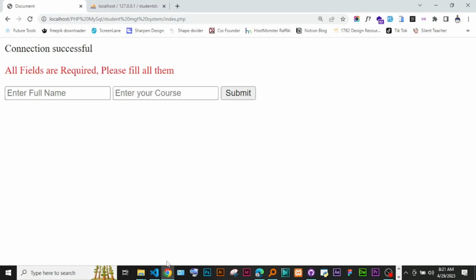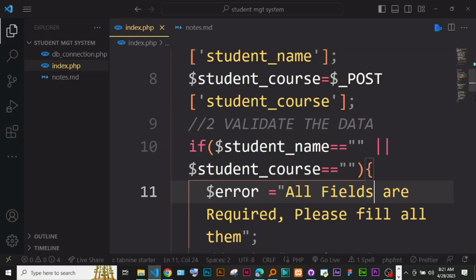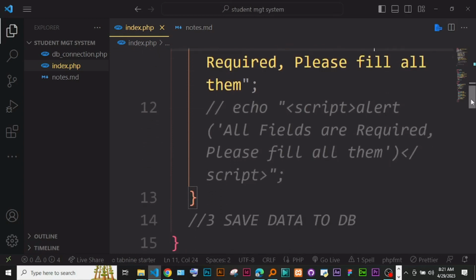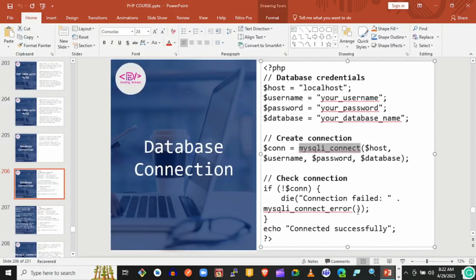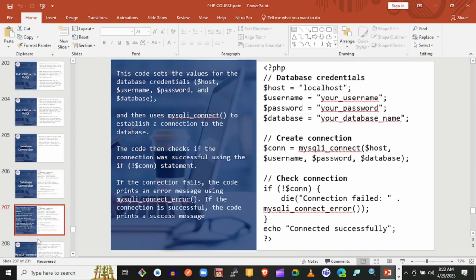So at this point we have validated. The only remaining thing is saving the data to the database. Now that one takes us back to the CRUD, because we all know that the first C is create data, like adding or inserting data in the database.